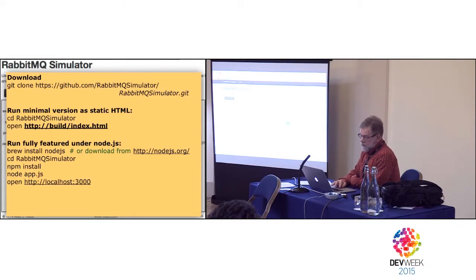So I can take my producer and hook it up to an exchange. And then I can take my queue and hook it up to the same exchange, take my consumer and hook it up to the queue. Right? Now, if I produce a message here, any kind of message, the payload could be anything. I'm not going to worry about routing keys because that's a thing that only routing exchanges care about. And I send the message. It just goes to the exchange and ends up at the consumer, as you would expect. And you can send several messages and away they go.